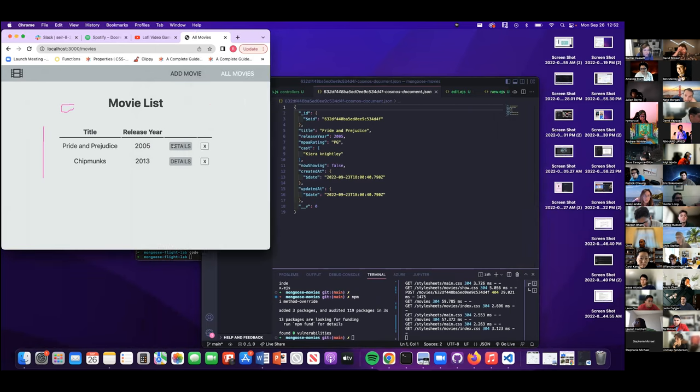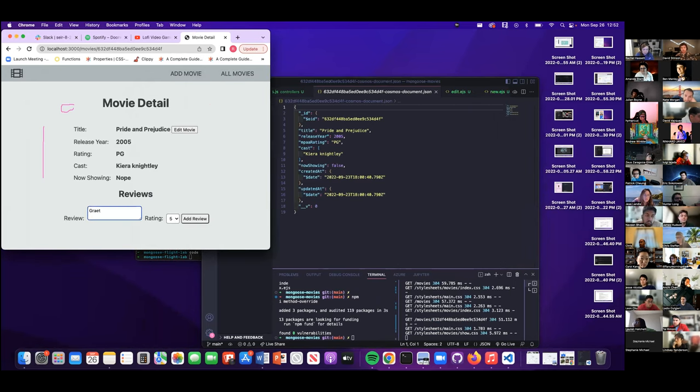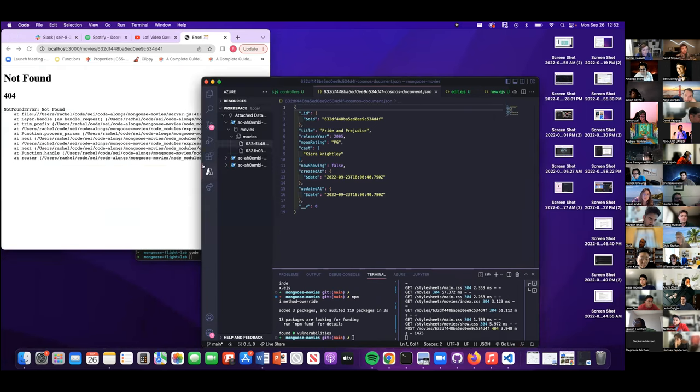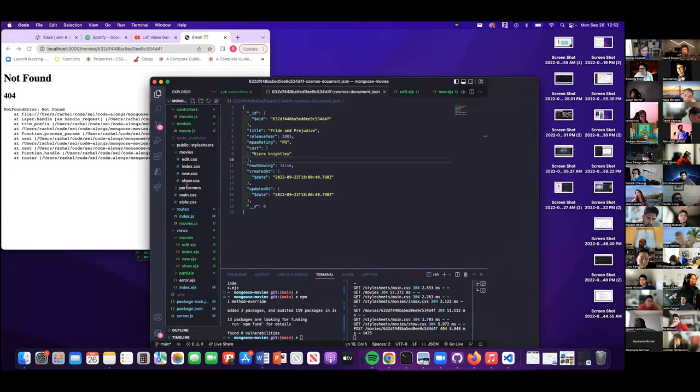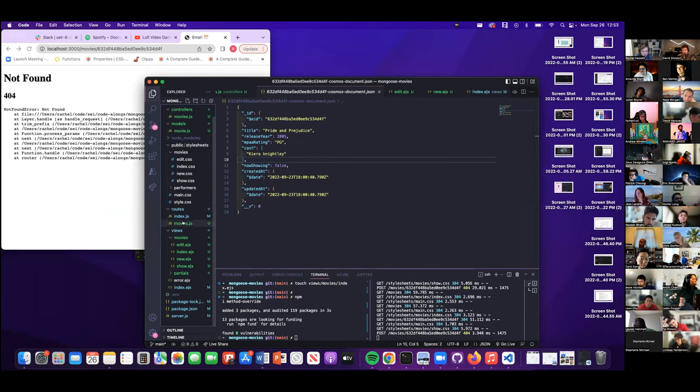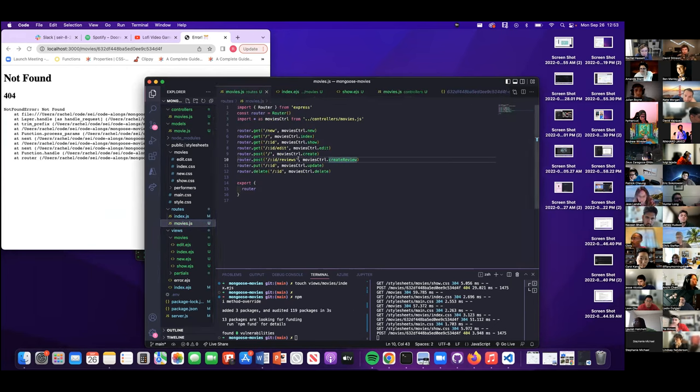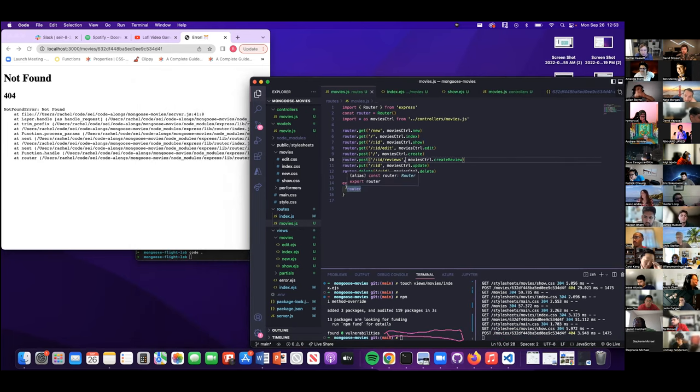I was also having the same issue, where I was getting the not found as well. Ah, okay, cool. So this is a post to slash movies, and then we've got an ID here. It looks like you may have left something out of the UI because your UI is issuing this request right here to slash movies and then an ID, but it doesn't have slash reviews at the end of it. So your EJS is taking you here, your UI. So let's go look at that. That was on show page, correct.